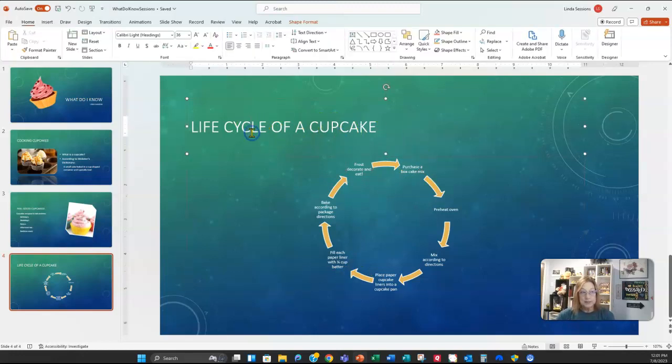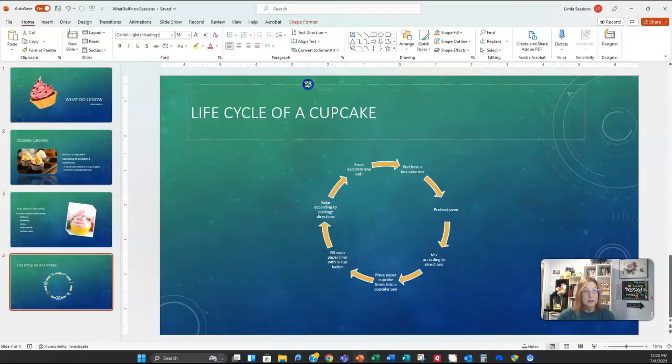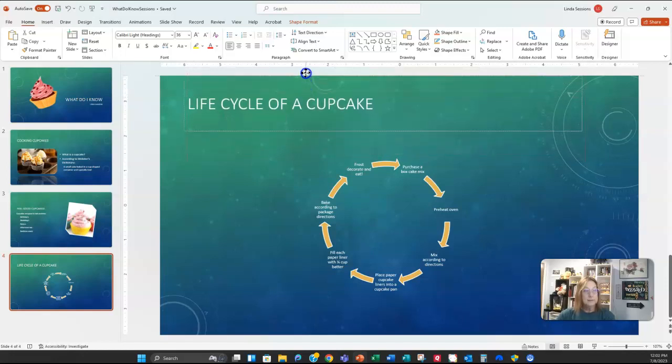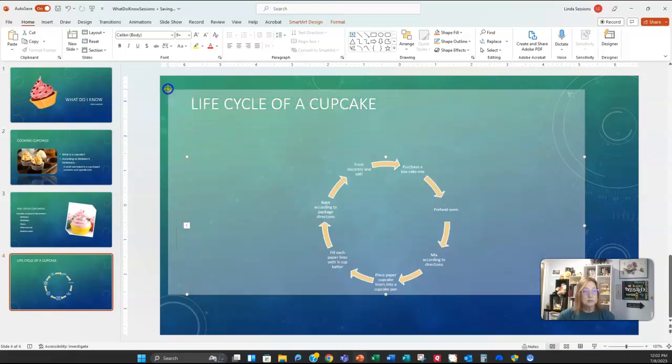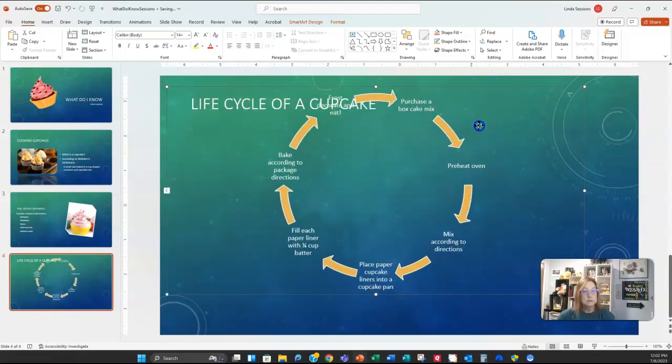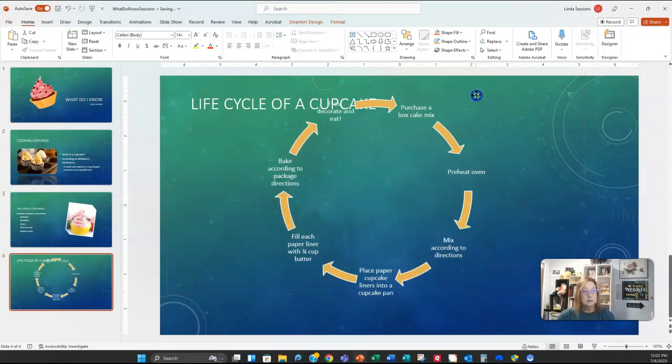So the first thing, I'm going to come up here to my life cycle of a cupcake placeholder, and I'm going to move that up. And now I'm going to come down here to my SmartArt graphic, and I'm going to make it larger. And then move it down.